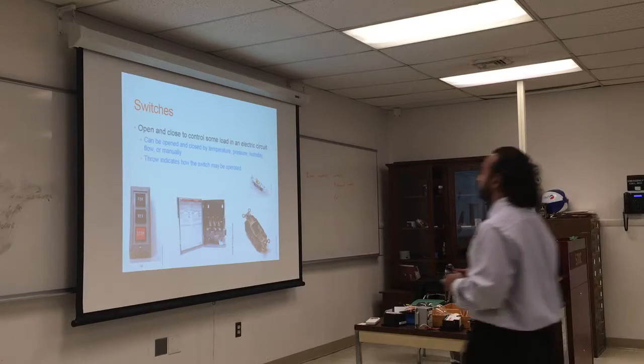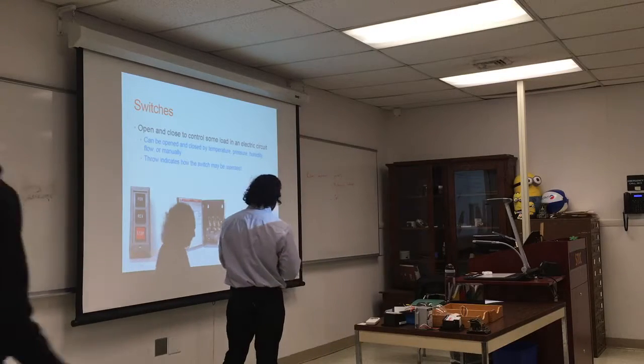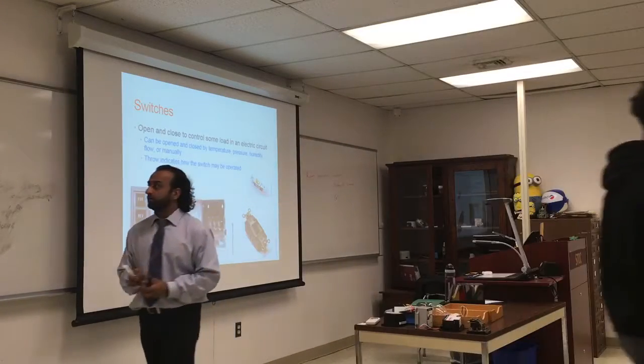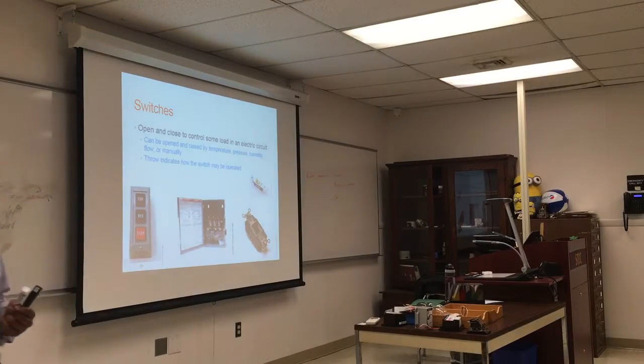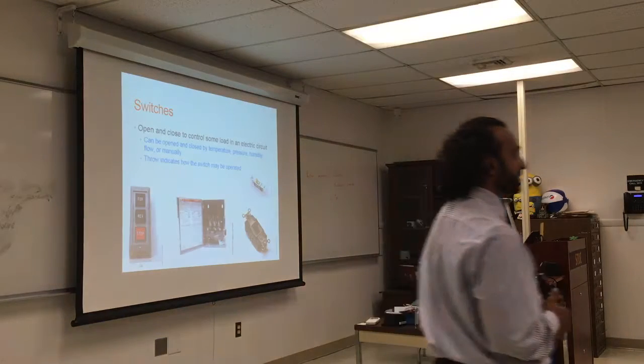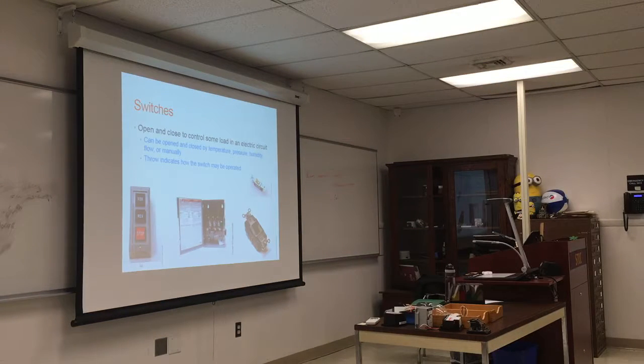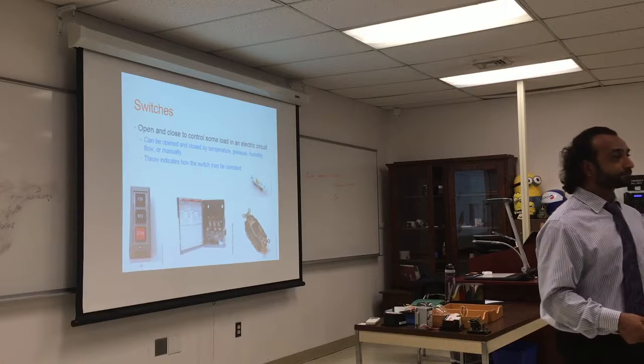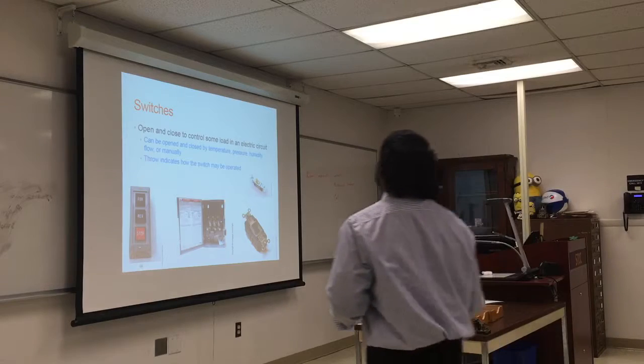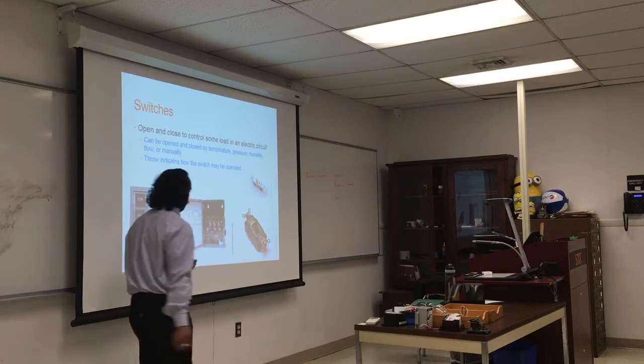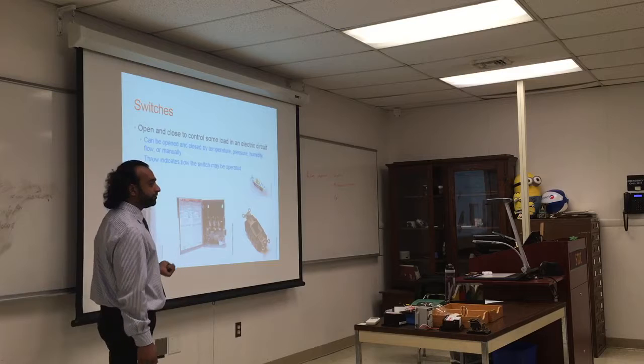What do we need? These are the simplest switches, which is on and off. You manually turn them on and off. It's very simple. But think about an AC. If you had all the switches, all the circuits, by hand on and off, somebody has to be there to turn on the fan, to turn on the compressor, and wait there until the temperature gets to the right temperature, then turn it off and on. So this is automation, and that's why we have different kinds of switches. But for on and off, we have these switches that can be turned on and off manually.